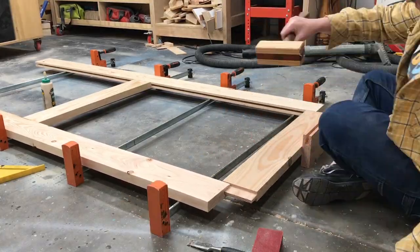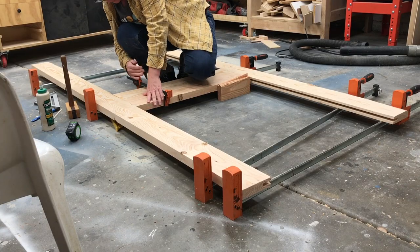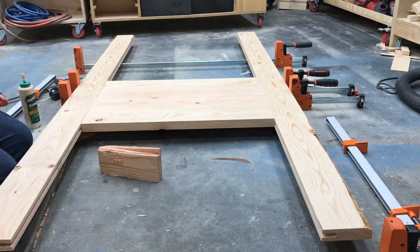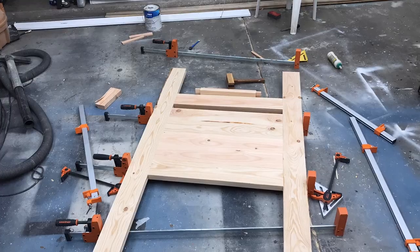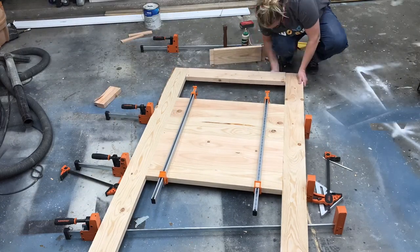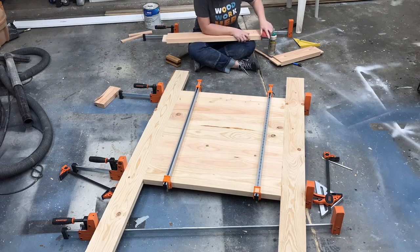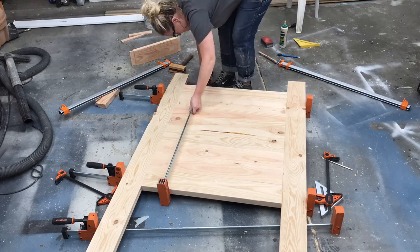Next I installed the rest of the center rails by sliding them down from the ends. You might need to sand or clean up the tongues on the rails before doing this so they slide in easier. I also added a couple of dots of glue to the sides of each rail so they would stick together — though this is completely unnecessary. My tongues were a little tight because I made mine at one and a half inches long, but in the plans I have the recommended one and three-eighths so you don't run into the same issue. I got each of them hammered into place and clamped together for a snug fit.